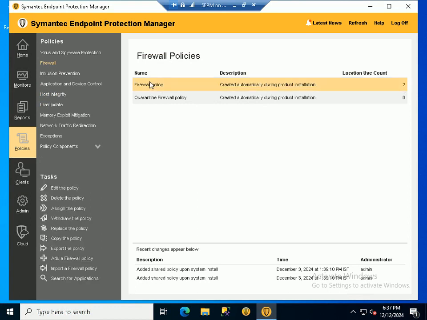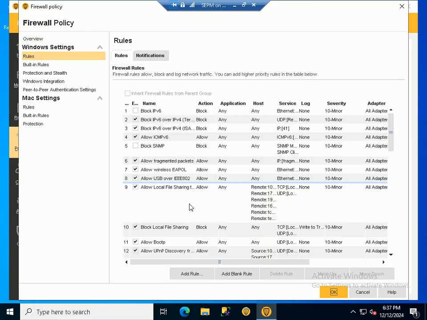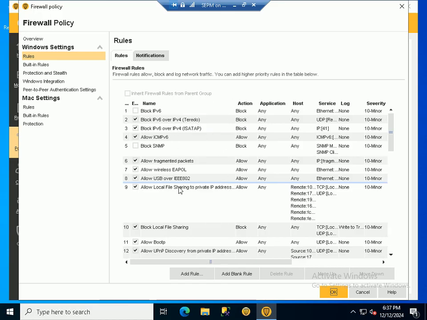So I will right click and say edit, and now under the Windows settings you can see over here the rules have been predefined. Now these are the already defined rules and applied to Windows systems.